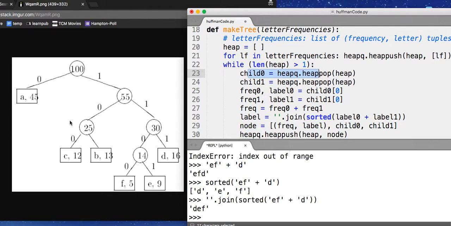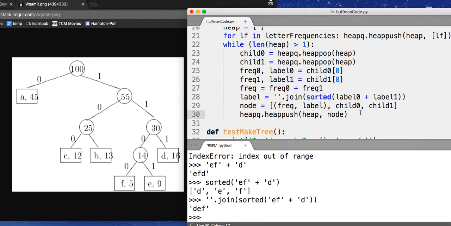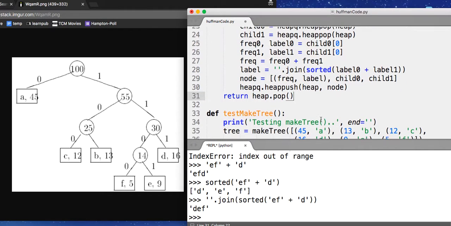So I pulled out the left child, I pulled out the right child, I grabbed their frequencies and labels, 12C and 13B, I combined them into a combined frequency of 25 and a combined label of BC, and then I created a node of all of that combined tree and stuck that combined tree back into my heap. I keep doing that till I'm done. When there's only one left, return heap.pop. Pop out that last element, and that will be your answer.